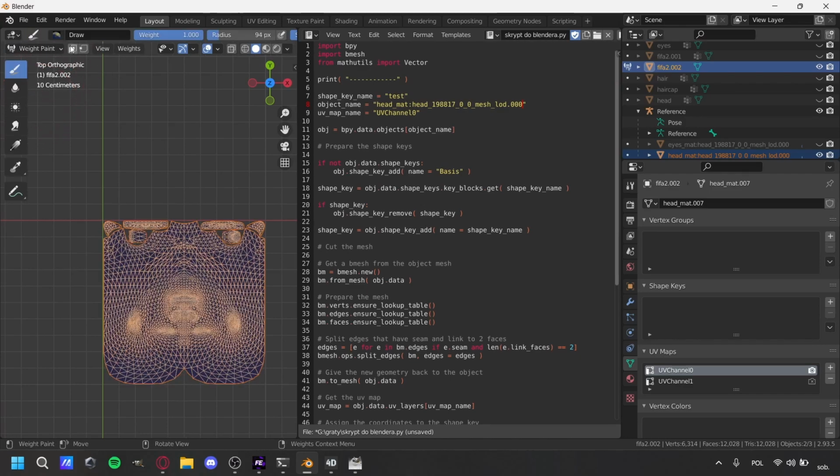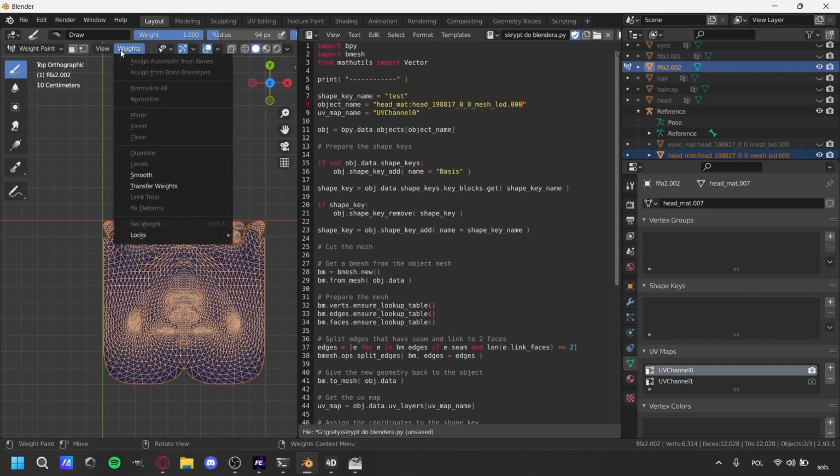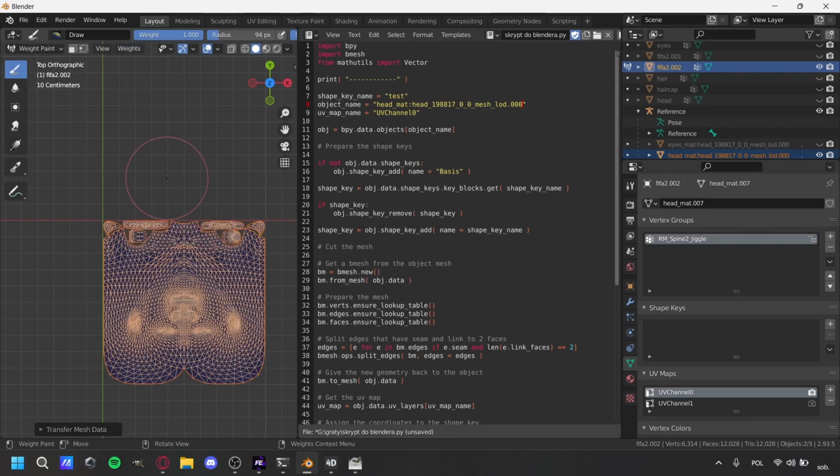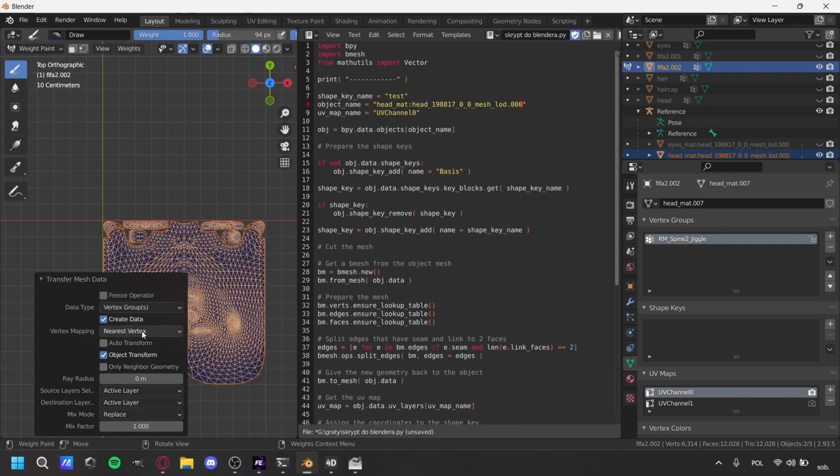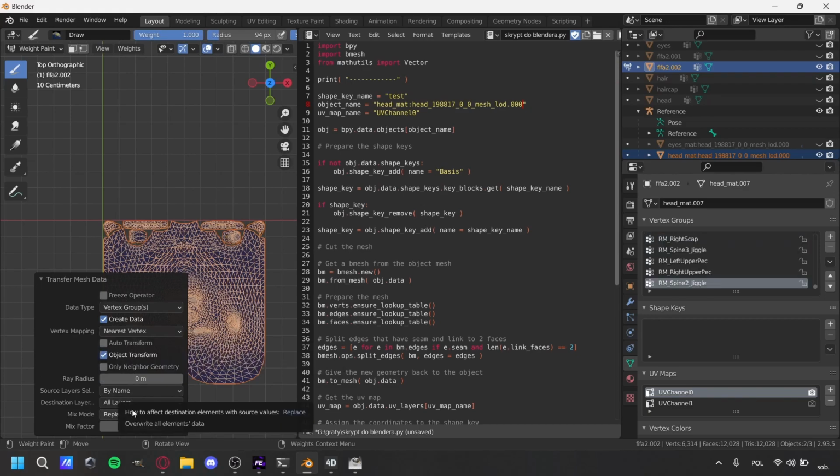Go to and select Weights, Transfer Weights. Settings should look like this. Vertex groups, nearest vertex, by name, and replace.